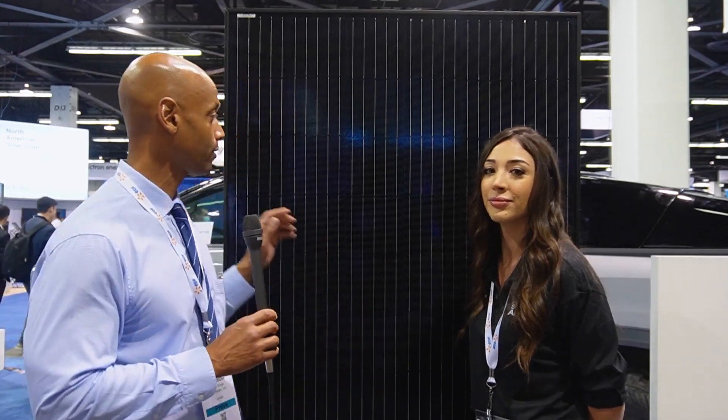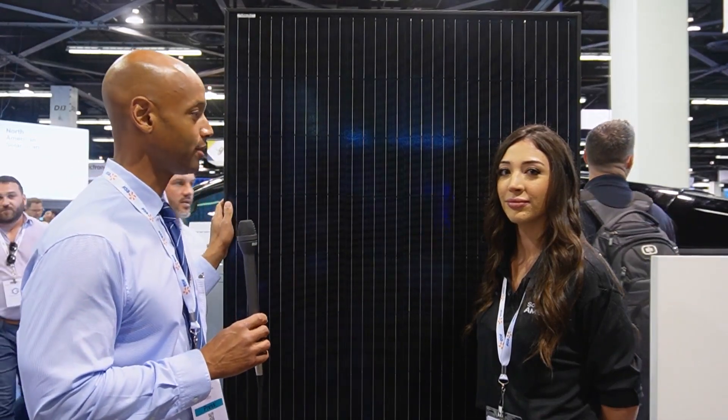Well folks, this has been a quick look at the Solar for America 410 watt all-black module. This type of module has been most popular in terms of what we've been selling and installing at Solar Surge, and this is a great made-in-USA option. Part of the recent Inflation Reduction Act offers additional incentives for using made-in-USA components on top of the standard 30% federal tax credit. By using certain made-in-USA equipment, the homeowner could be eligible for some additional incentives.